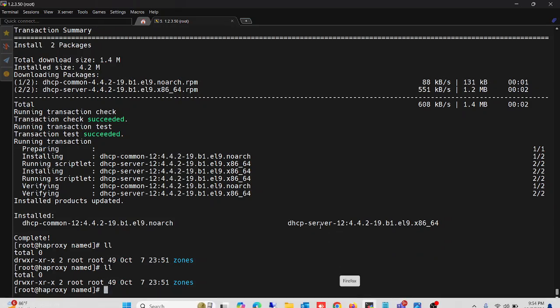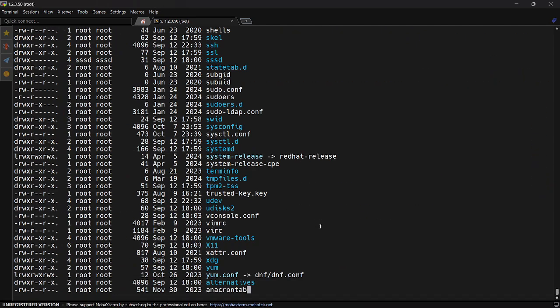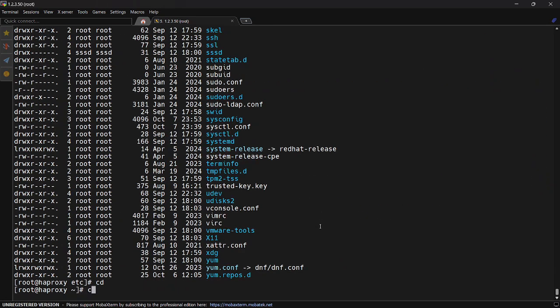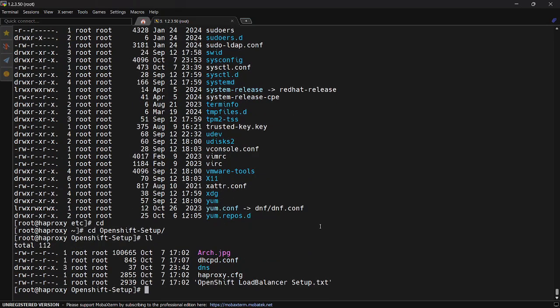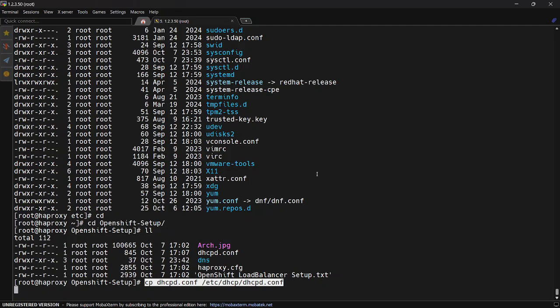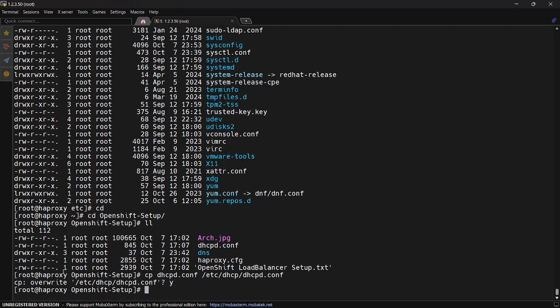Sorry, I have to be in the shift. Yes. So here this is the dhcp.conf file. I will copy it to etc dhcp at this location. So what is this file actually doing?